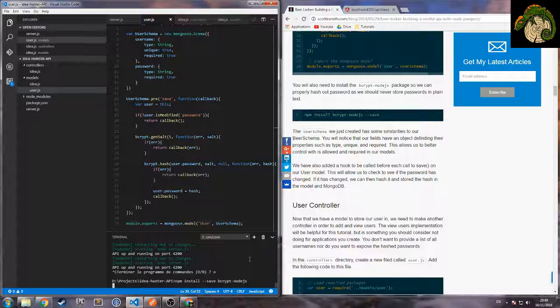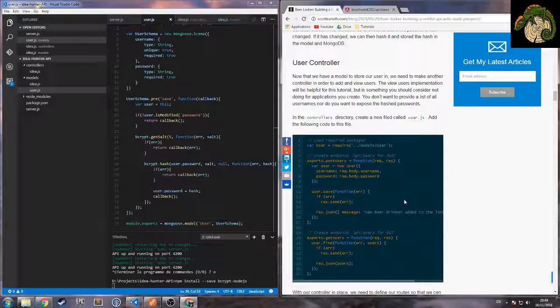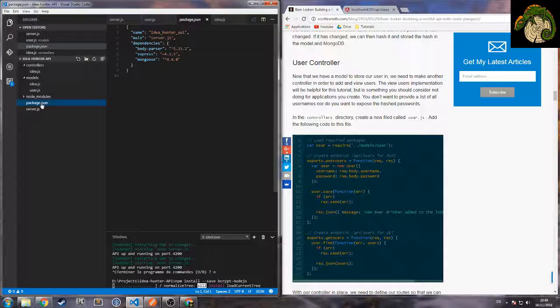Let's see. I'll just check if, for example, by chance I already added bcrypt to the package.json, but it seems like not.